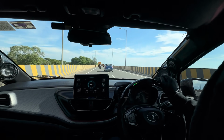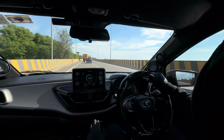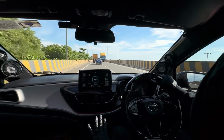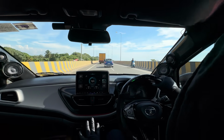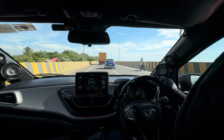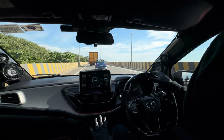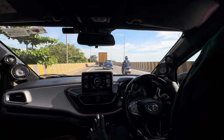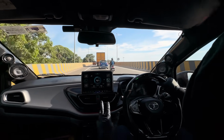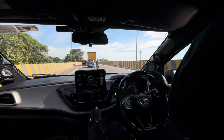On the highway, the best that I've got is always on the Kerala highway, because you have a speed limit of 80 kilometers per hour. Considering that, I used to get like 19, 20, 21. A sweet spot on the highway above 120 will give you somewhere around 15, 16. This is the mileage figure. I cannot say it's consistently 12, 13. This is the range. It can vary between 8 all the way to 21.